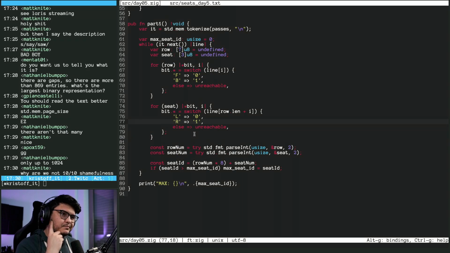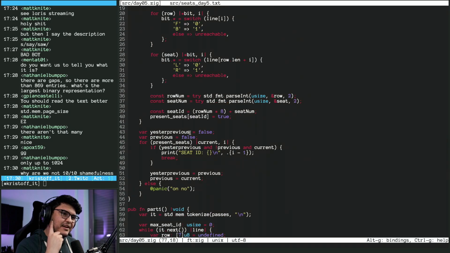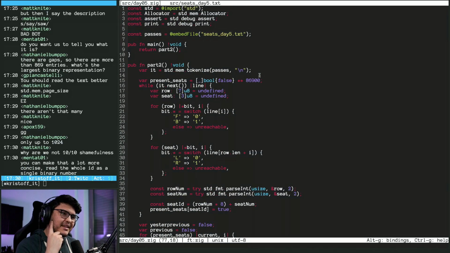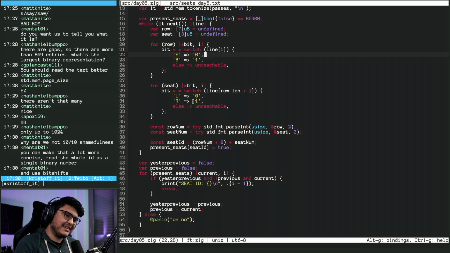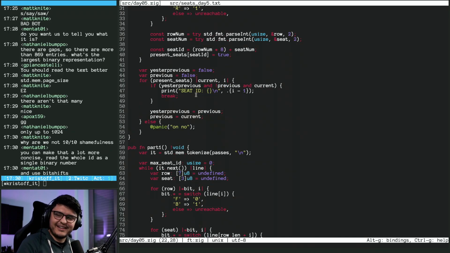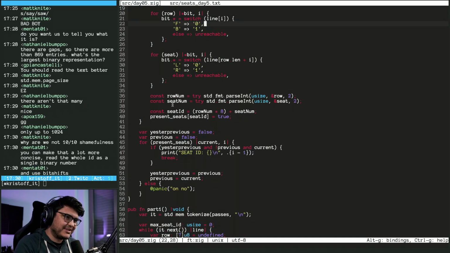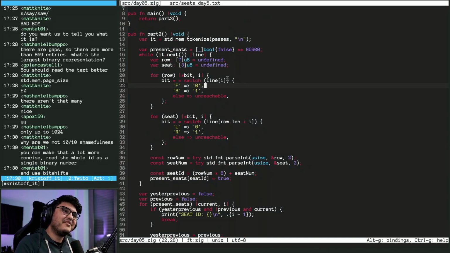And I think this is also kind of shameful, but hey, it works. 10 out of 10 shamefulness. I don't know what that would look like, but I find it funny, the somewhat rogue solutions you can come up with for these things.